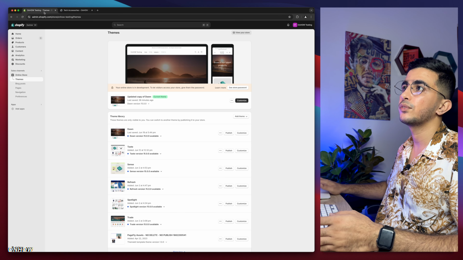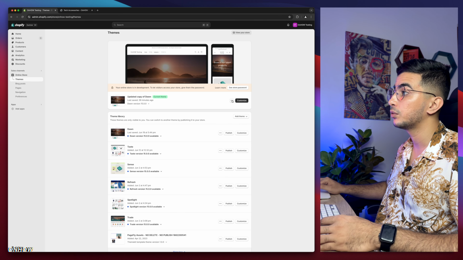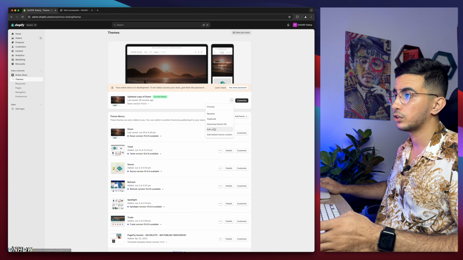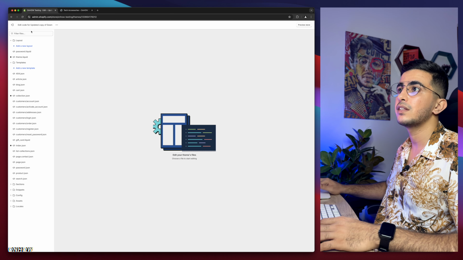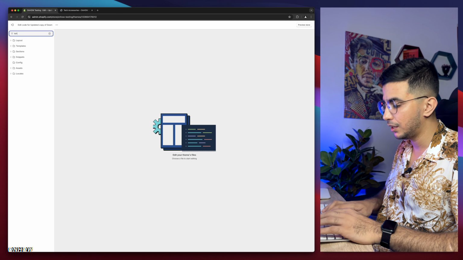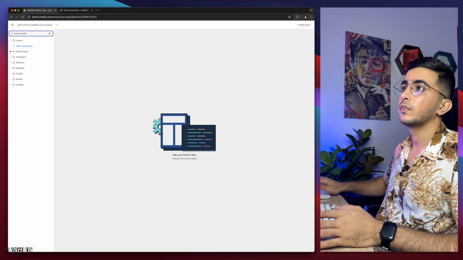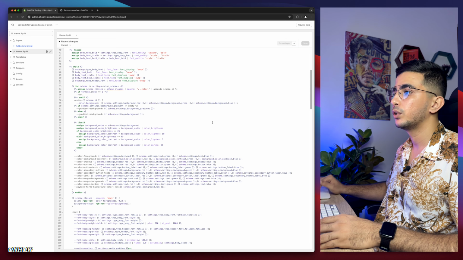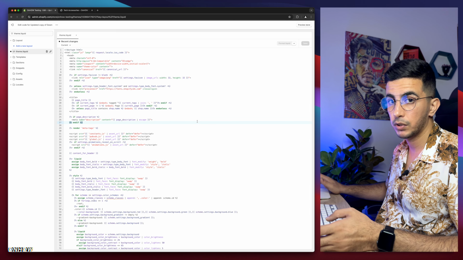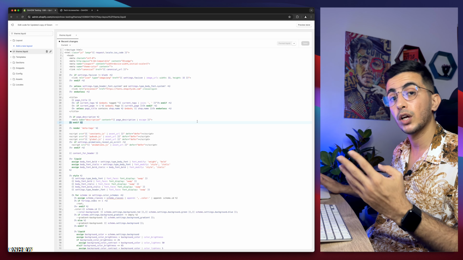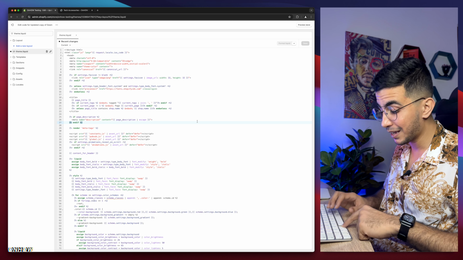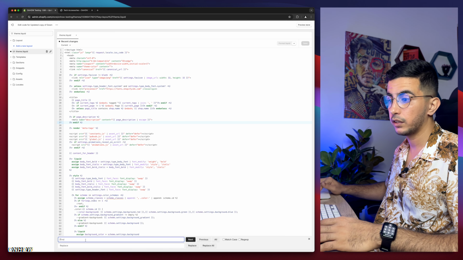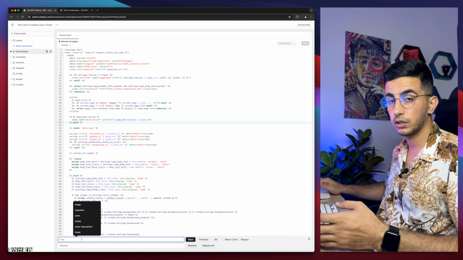So the first thing you're going to do is obviously access the Shopify dashboard, then click on the three dots to the left of customize for the Shopify theme you are using, and click on edit code. It will take you to the code editor, and simply use the search bar in here and type in theme.liquid, and you will see a file called theme.liquid. Simply click on it and a bunch of code will show up, no worries. Click on the code just like you want to write something. Then if you are on Windows, which most people use, press Control F. If you are on Mac like me, press Command F, and it will show you this prompt right here at the bottom where you can search for something in the code.